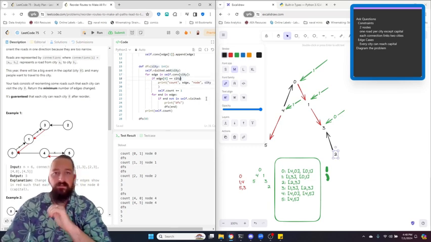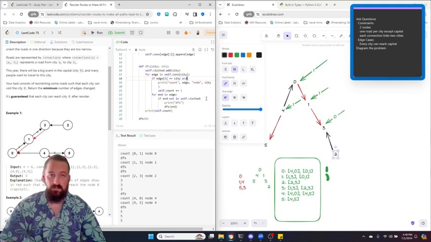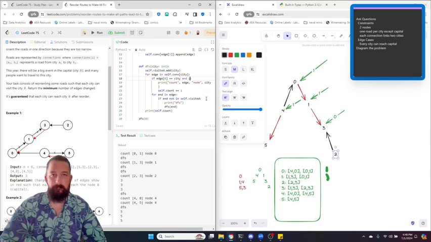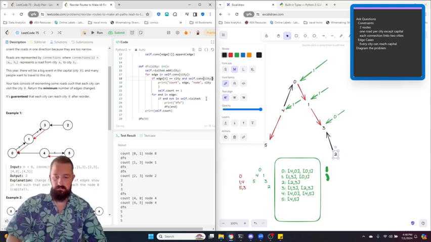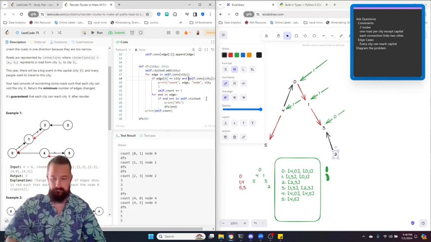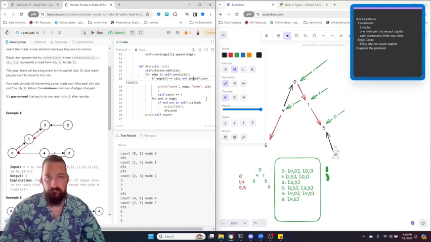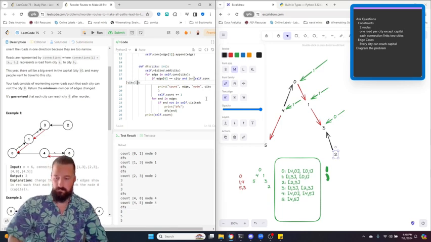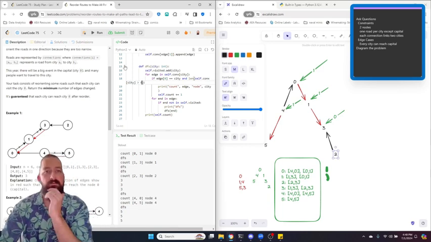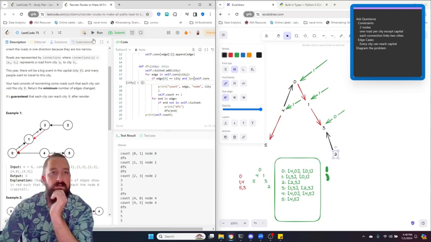So the easy thing to do is going to be and self.connects city length greater than 0, greater than 1.